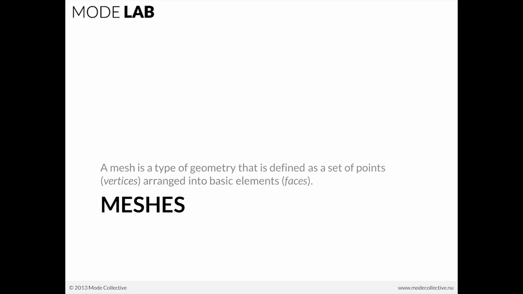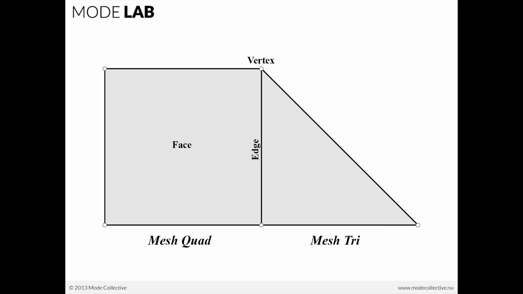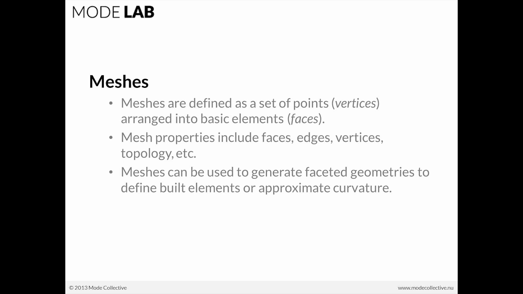Okay, one more topic that we need to touch on or review before we dive into the exercises is that all of the exercises we'll be using today are going to be based upon meshes, right? And as a review of what that computational geometry type is, we're going to talk a little bit about the properties of meshes. And a mesh is just one type of geometry that is defined as a set of points, which are referred to as vertices, arranged into basic elements called faces, right? So we have one vertex or a collection of vertices. The connections are understood through their edges or their faces. And Rhino can only have quads or tris, right?